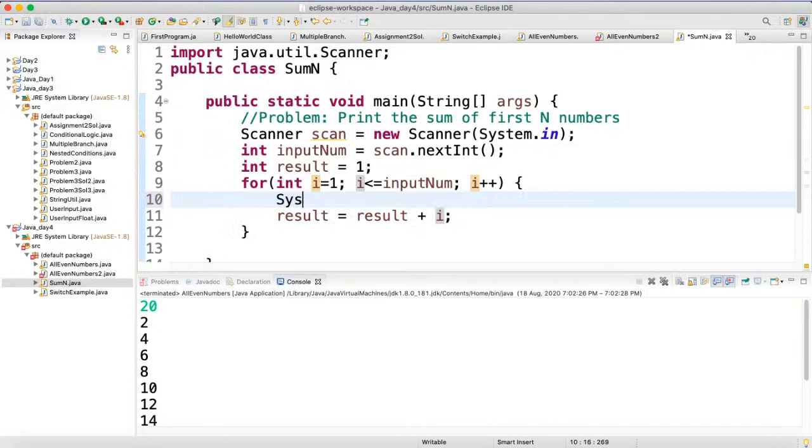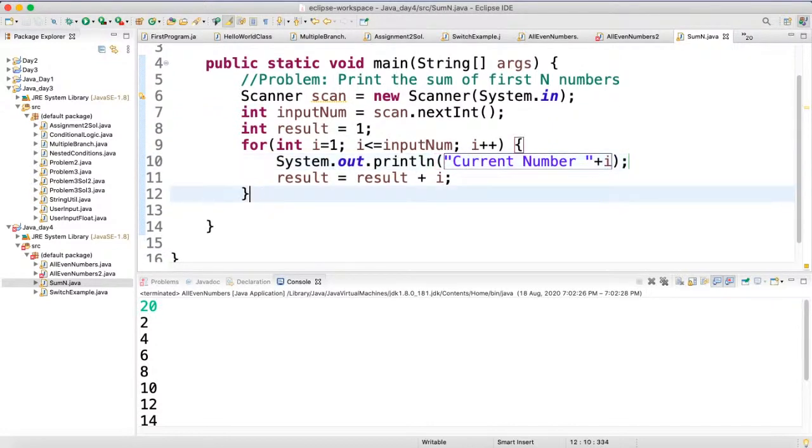So if you want, I just say print in sysout. There is no harm in testing your code if you just want to put sysout to see how the loop is behaving. Sysouts are very good in terms of seeing how the loop is behaving. So we can just mention here "current number", and what we'll print here is i. So this will be our current number.